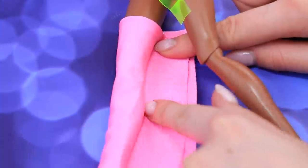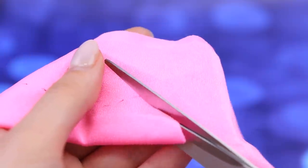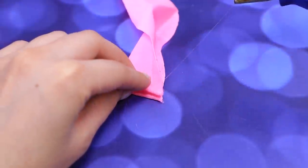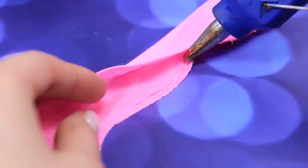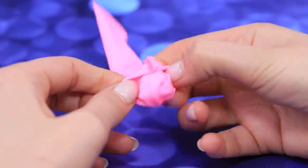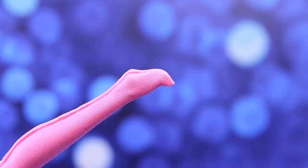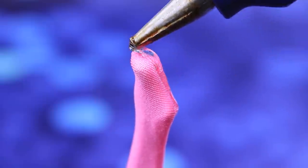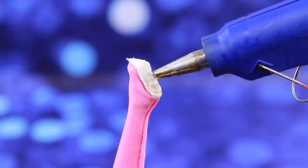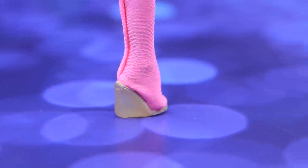Take a piece of stretchy fabric, wrap it around the leg, trace it taking all the curves into account. Fold the fabric in half and cut it out. Hot glue the edges, carefully turn the sock right side out. Bend the sole to be shaped like the foot and hot glue it on. Make a wedge from a few drops of glue, shape soles at the bottom, and place the drying glue onto an even surface.